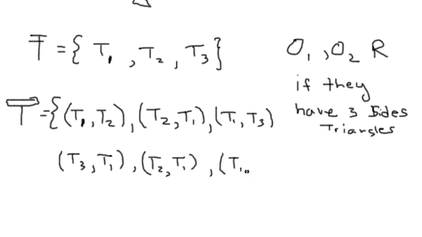And T1, oh, I already did that. T1 is related to T2, T2 is related to T1, T1 is related to T3. Is that all our possibilities? 3, 2, 1, 6. Yeah, T1, T2, T1, T3, and T3, T2. Anyway, so if we had to write this out as a set of ordered pairs, this is what our relation would look like.